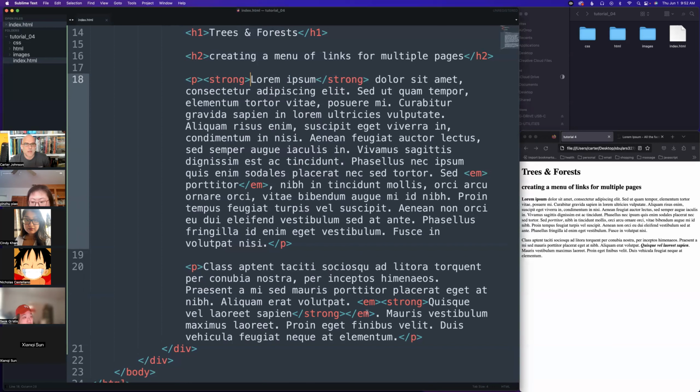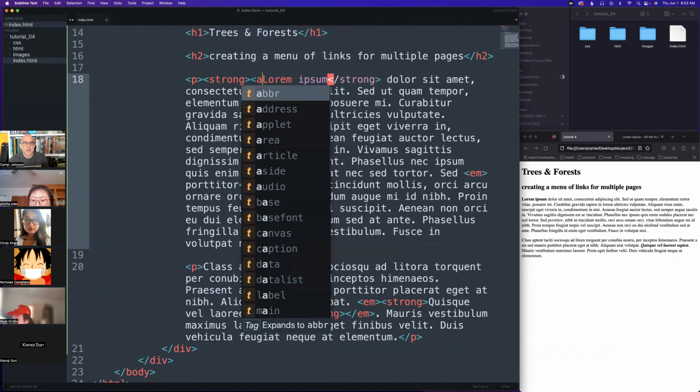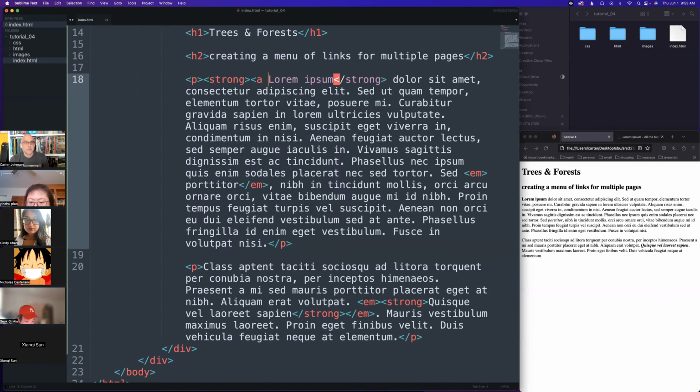So once again, it doesn't matter which one I start with. If I have more than one inline tag in a row, so this is going to be both bold and the A tag. Here we have the italics and bold, right? It doesn't matter which one I put in the front and which one I put at the end. So let's say I start with strong, I'm going to do the A tag next. The A tag, remember, requires the href attribute.